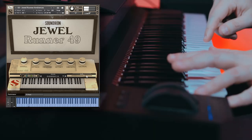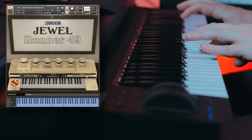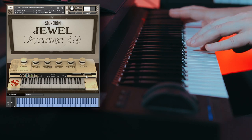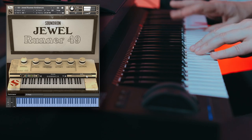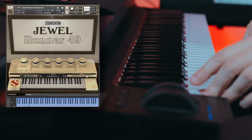Turn this up a little bit more. So if you're doing any sort of synth lead type things, you might want to have this dialed back a little bit more so it's more of a smoother transition and not too dragged out.